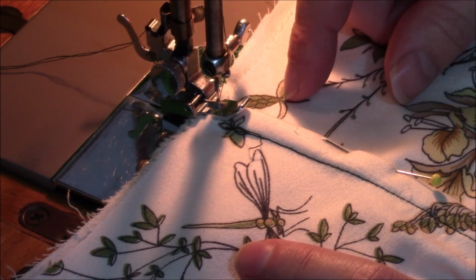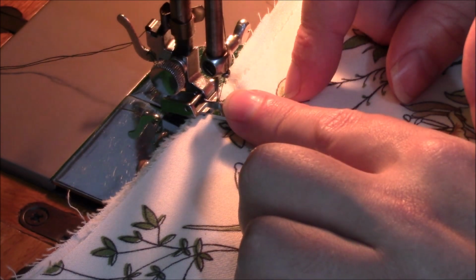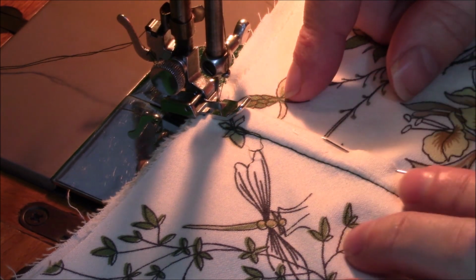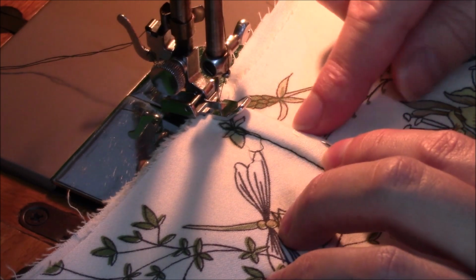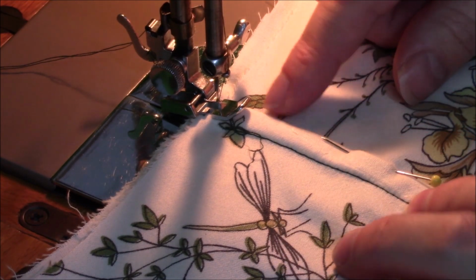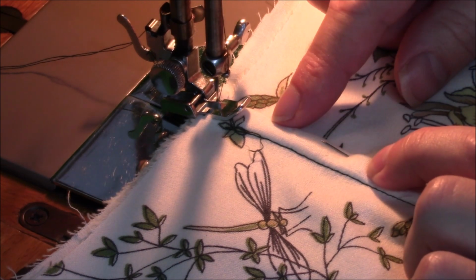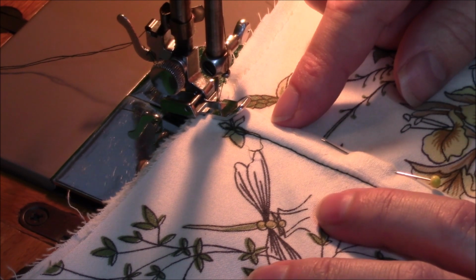Everything's set up here on the machine. As usual, I'm using the zipper foot, which allows me to get really close to the edge, and I've rolled the fabric as I showed you on the mannequin and pinned everything in place. Again, you can baste this if you prefer, I just find pins easier.